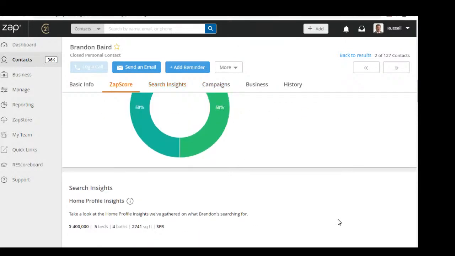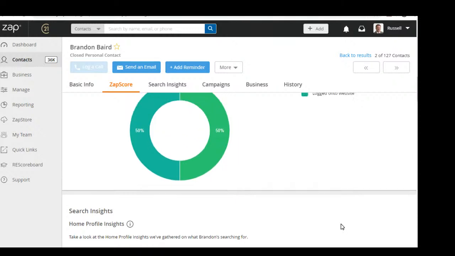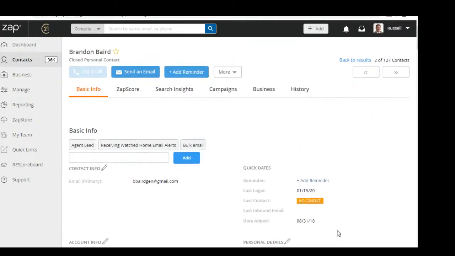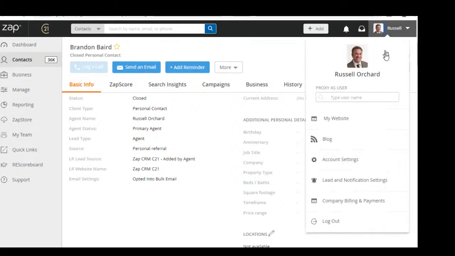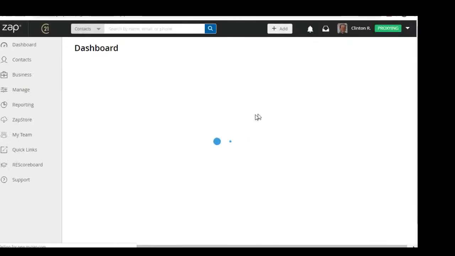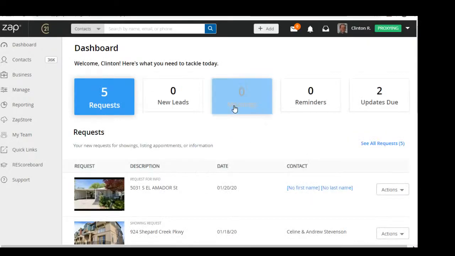So I talked about Clint Robertson and that he is probably closing the most of anybody in our company off of the Zap system. One of the things that he does, and I hope he's okay with me saying this, but one of the secrets that he's found with it is if they're under the Zap score, in fact, let me bounce over to him again. His objective with people is to get them using his app.